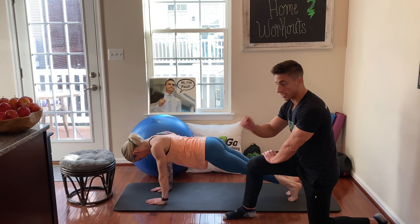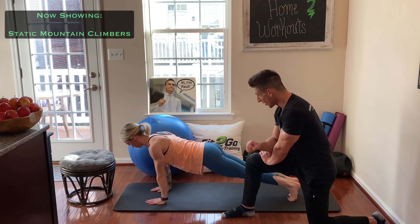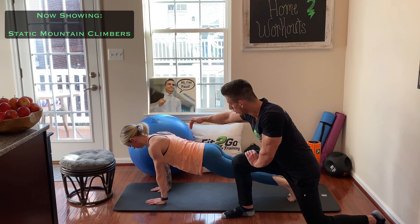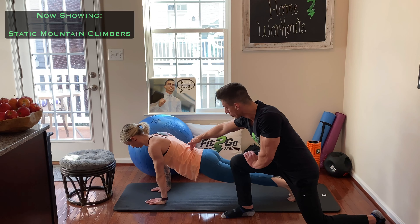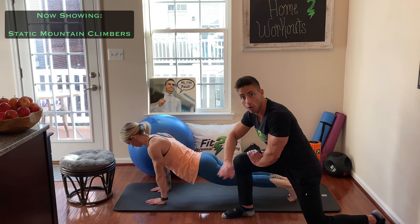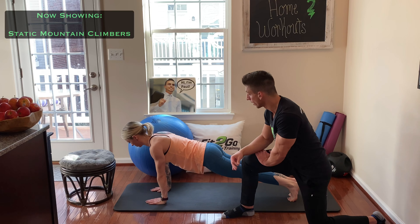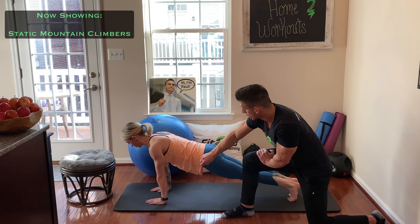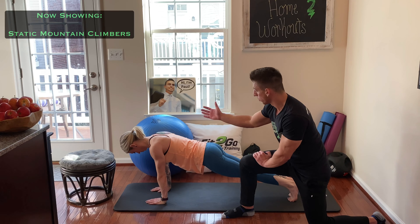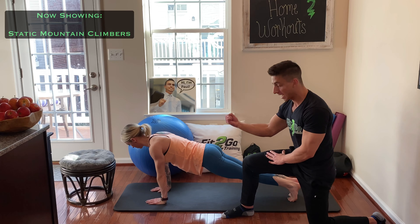We're going to break it down for you. We start off in that push-up position. The most important thing to know is that gravity is trying to pull your lower back down into an arch — trying to make you sag. You'll see a lot of people doing this; it's terrible. It's better to not do the exercise than to do it that way — it's going to ruin your lower back. So what you want to be doing is fighting against gravity — pulling your lower abs in to keep your spine straight.